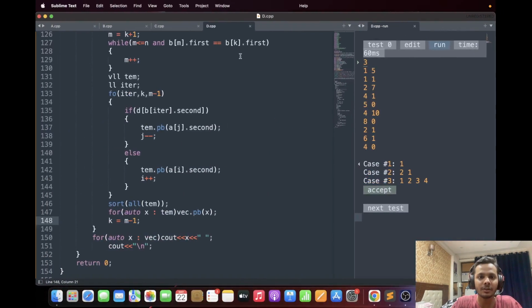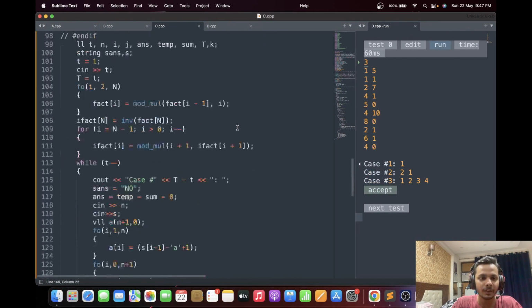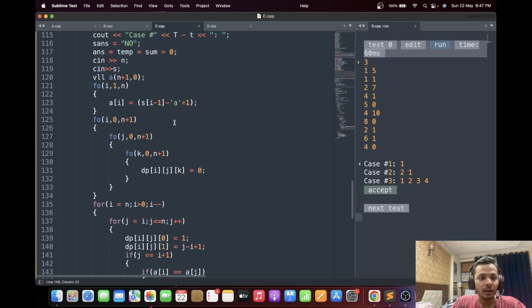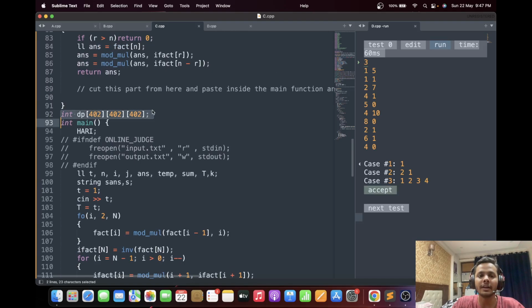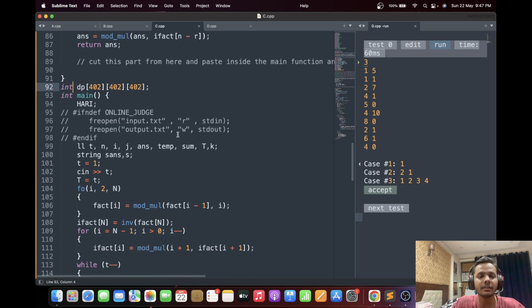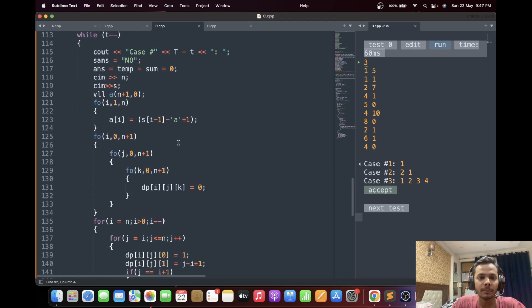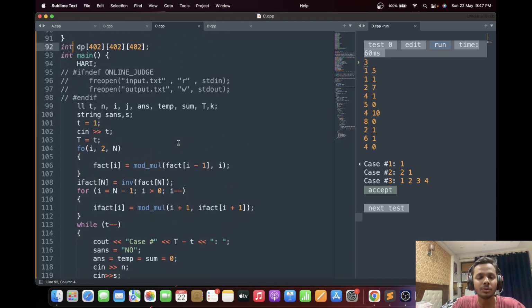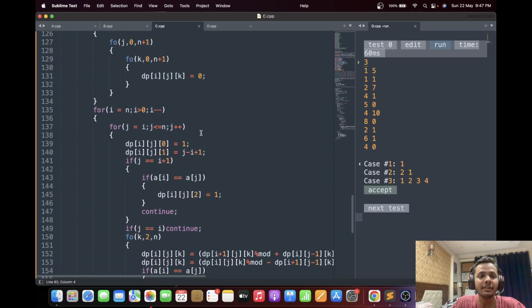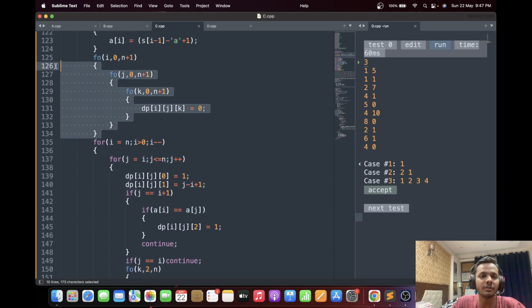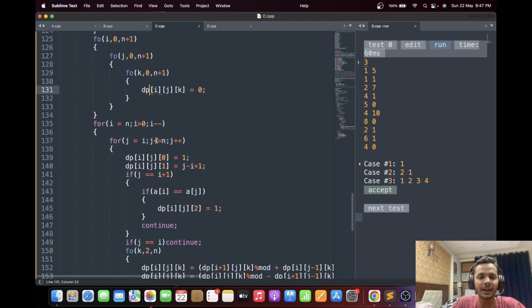Let's just have a look at the code for better understanding. Okay, so I initialize my DP with all zeros. One important thing to note here is that you cannot take long as your DP array. You have to take your DP array as an array of integers, right? This is important because of some memory issues and stuff like that. So that is why I lost one penalty attempt.